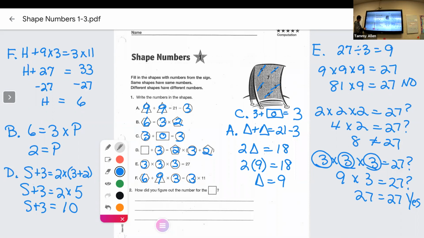We would subtract 3 from both sides, right? And the square equals 7, which is all we had left, which works out perfect for us, right? Because I was adding 3 here, I want to get rid of it to just be left with the square. Does that make sense? So the square is equal to 7. How did I figure that out? All my math work was shown, right? Okay. Questions?